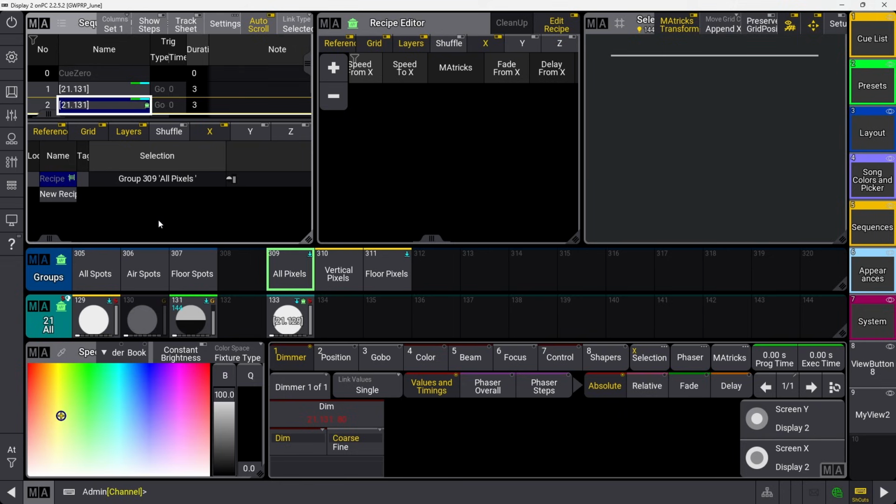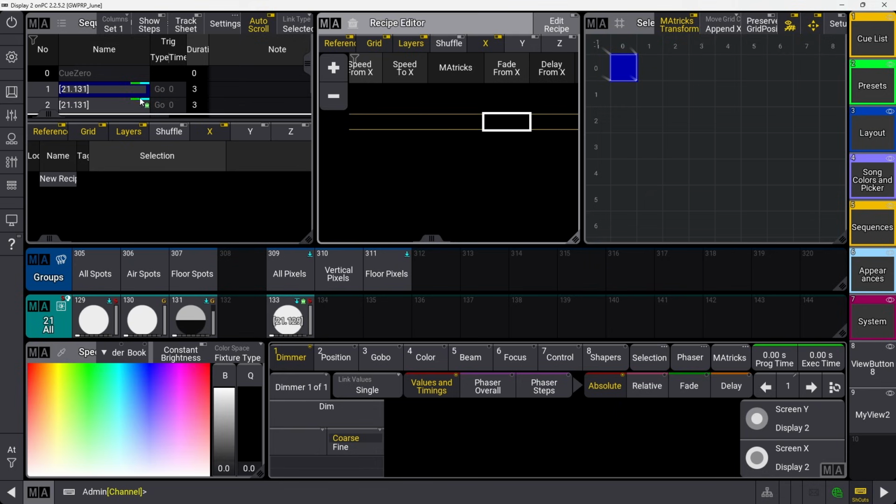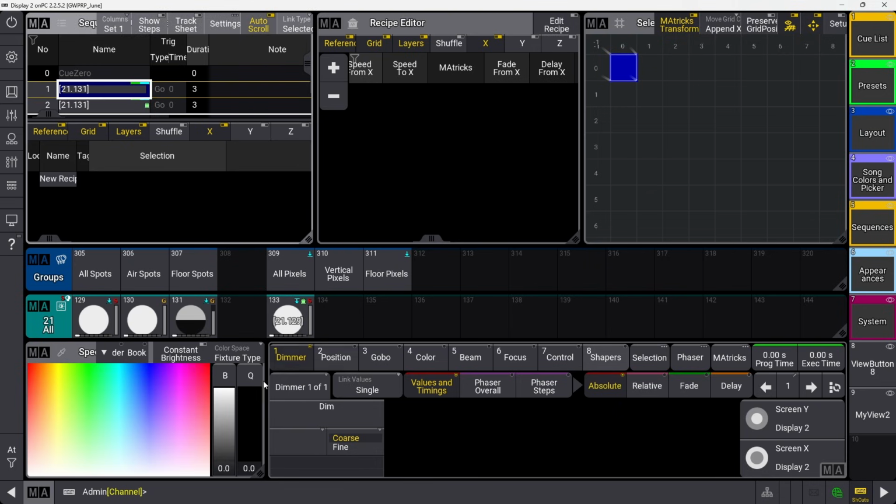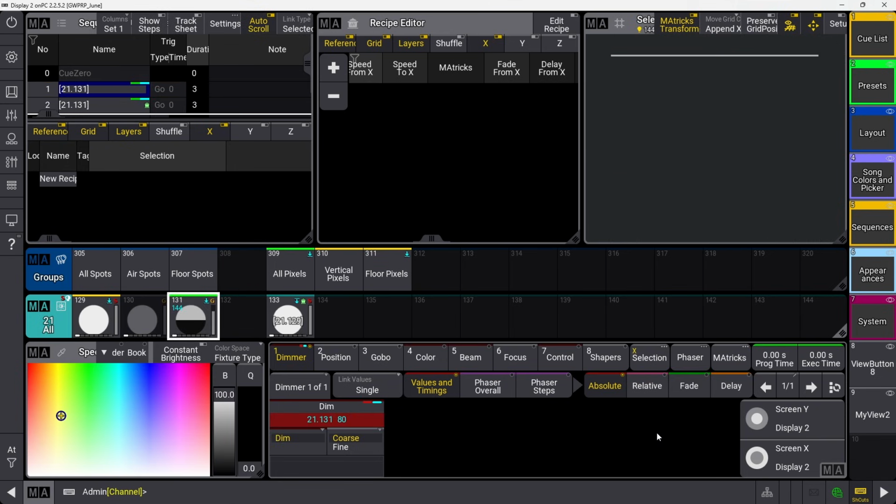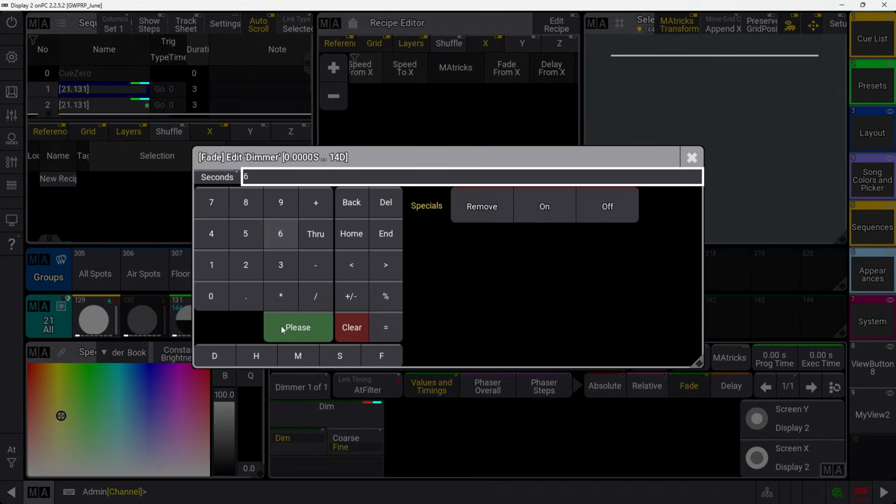Now, let's say after programming this, I suddenly decide, oh my goodness, that is not a long enough fade time. I actually need to change the fade time to 6 seconds for both of these queues. To do this in the first queue, I have to either go to the queue and then activate the dimmer and change the fade time, or if I'm not going to be on the queue, I have to select the fixtures, put them at the preset, and change the fade time to 6 seconds.